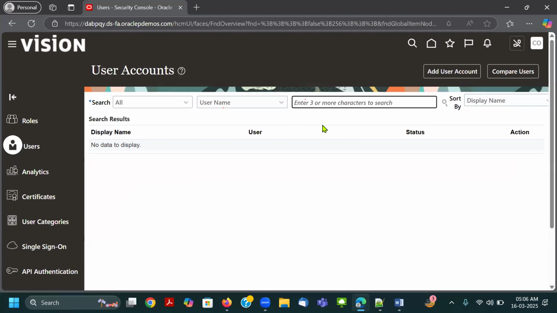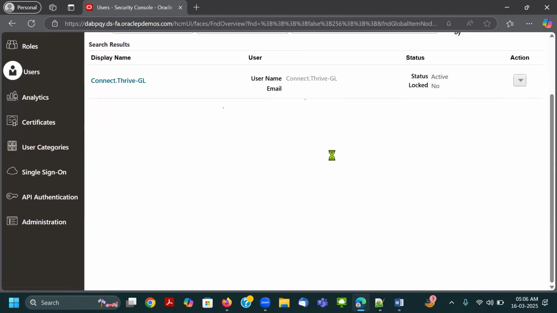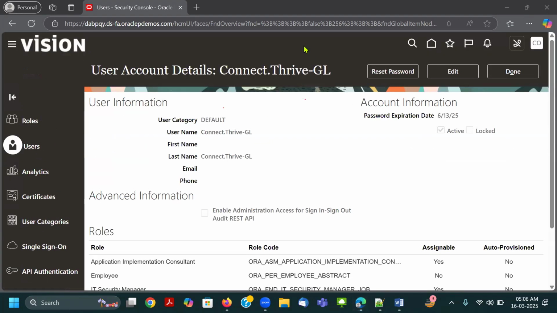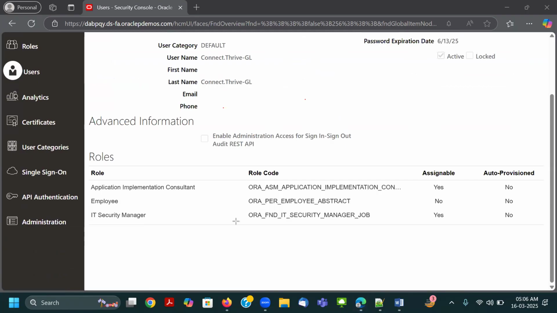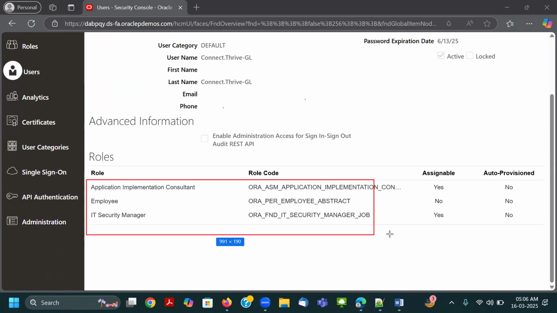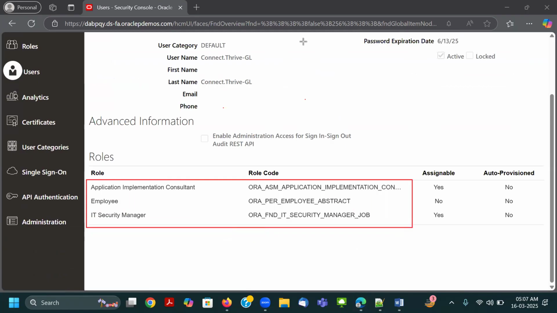Okay, so now we are able to query his own user and he can verify the roles. See, three roles. Please keep in mind, if you have this, you become a consultant user.